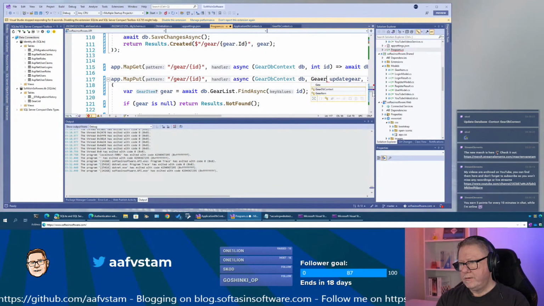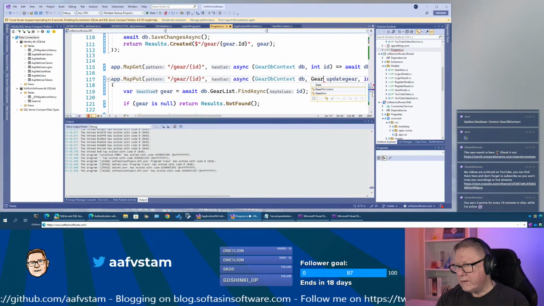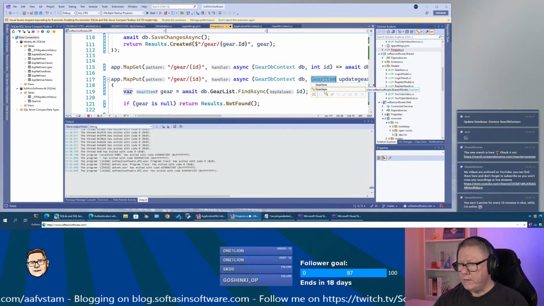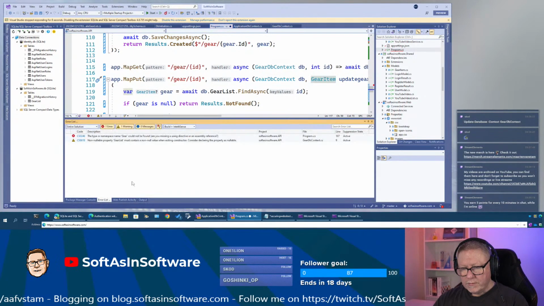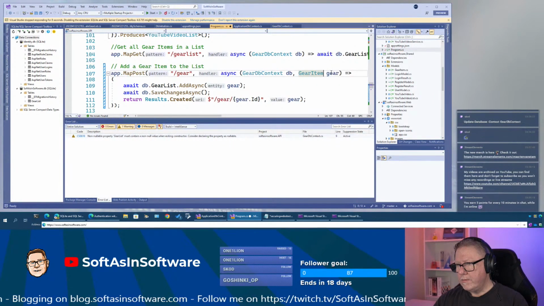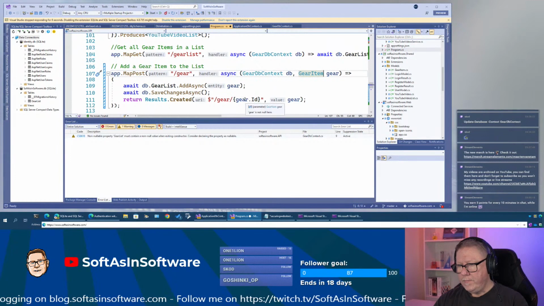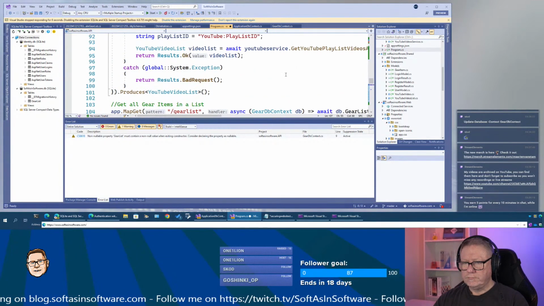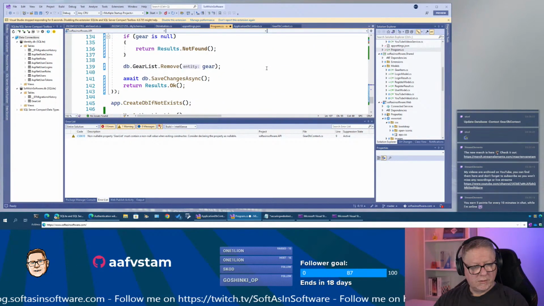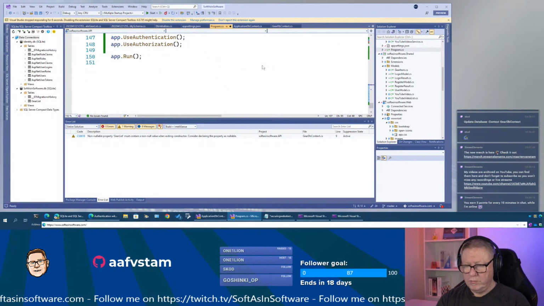Gear item. That's looking better, I think. Build.